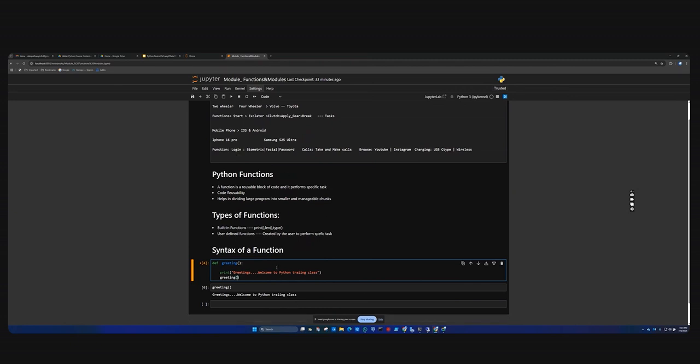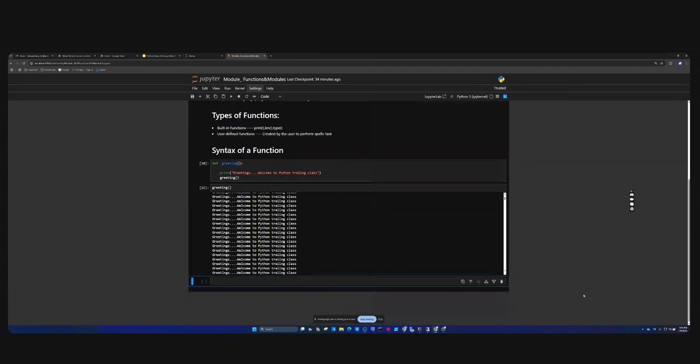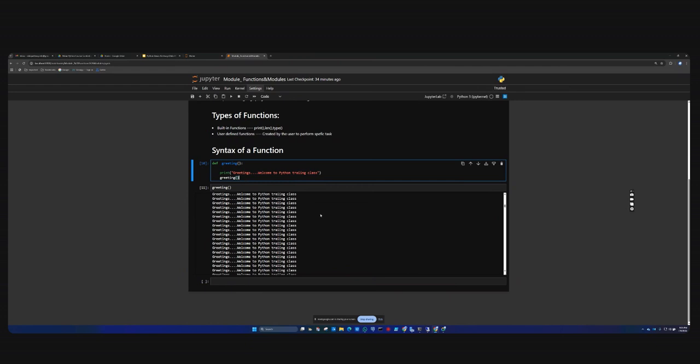Okay, and also see keyboard shortcuts. Every time I'm going here and clicking on the play side to run this code on this cell. If you want to do it through a keyboard shortcut, you have to press Control and Enter. You can do that also. You can see it keeps on giving me output continuously. So this is how you can play around.